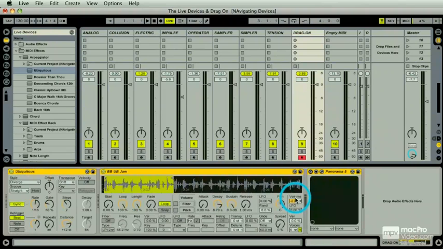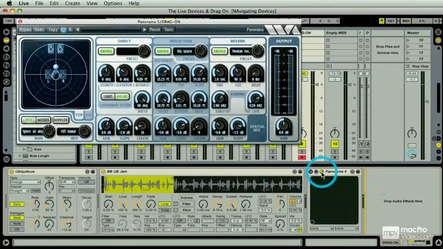Okay, some navigational things. Every one of these things, plugins, we looked at this, have a wrench. WaveArts, I love these guys. In fact, we should hear this. I'm going to show you that these power buttons are basically bypass. In a lot of Live's plugins, turn this off.